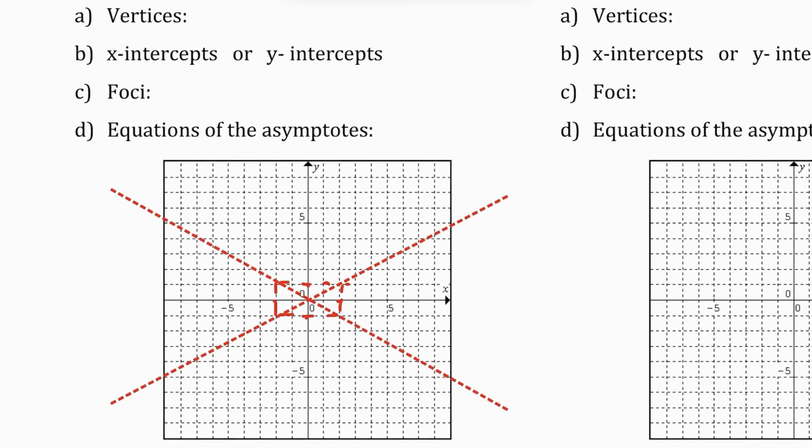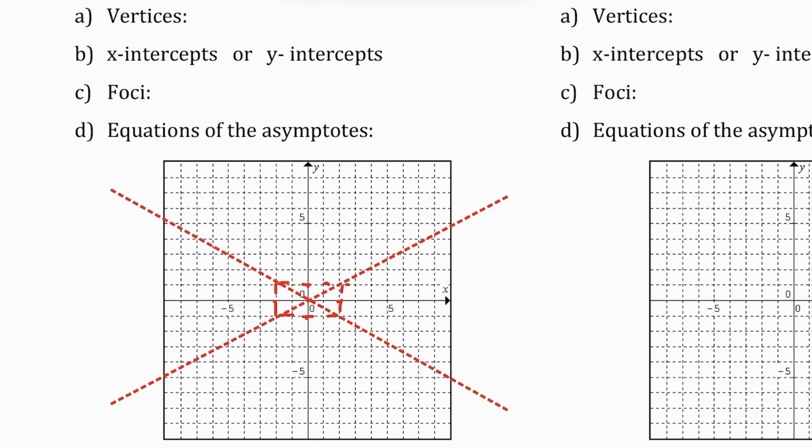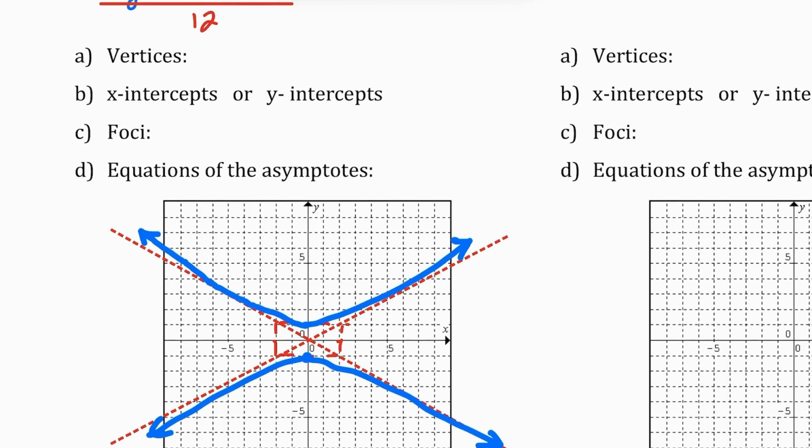And if we go back to our equation, we had y squared that showed up first, so that means our hyperbola opens up and down. So these asymptotes are helpful because that is where your hyperbola should be going out towards. The asymptotes are kind of attracting the graph, but usually not crossing them. I kind of went over that asymptote a little bit. So since y squared showed up first, our vertices are up and down. So those points were at positive and negative 1.